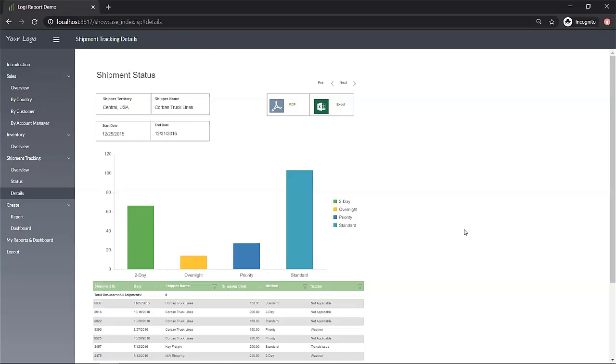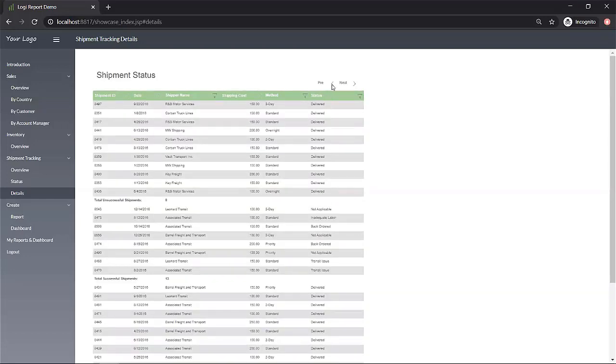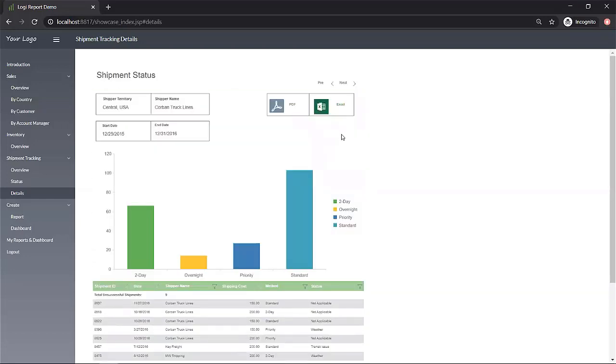Now let's look at an example. This is a banded report I embedded into a parent application. In this report, I add a couple buttons here, as you can see. Some buttons may trigger PDF or Excel export, and some may trigger the pagination, allowing you to navigate between multiple pages in this report.